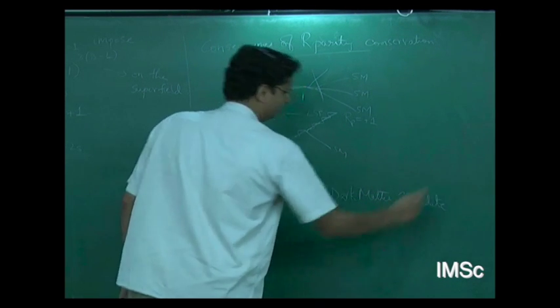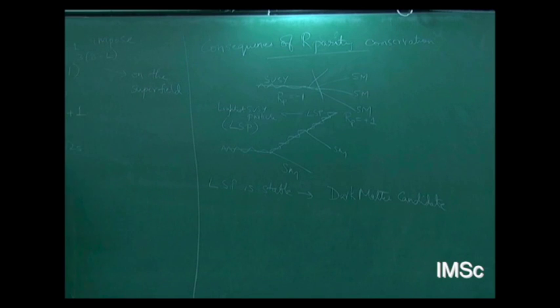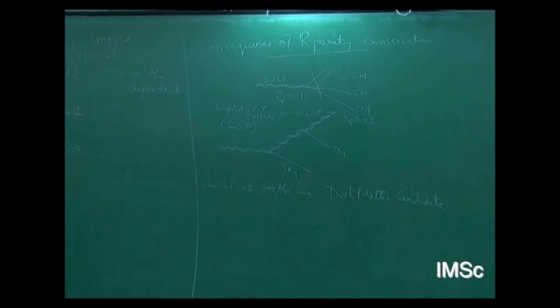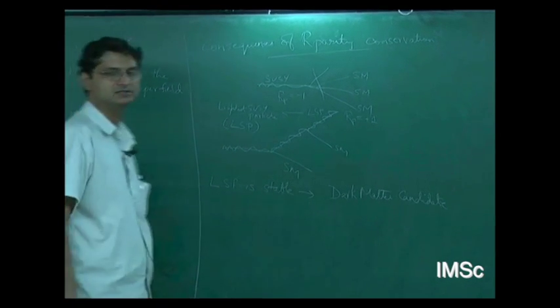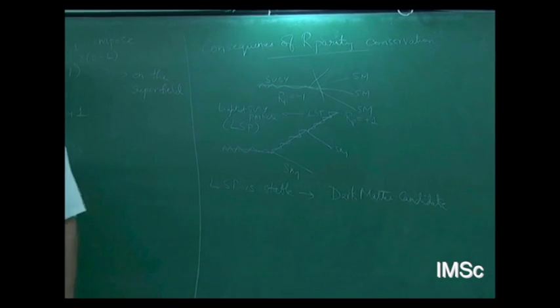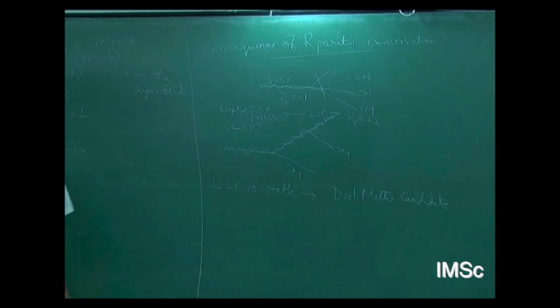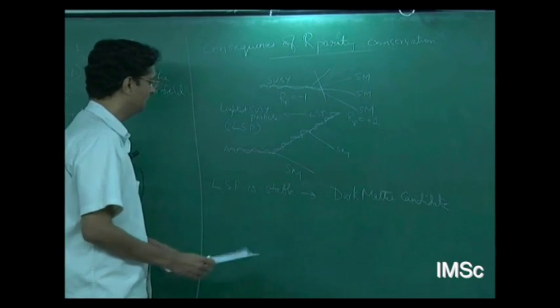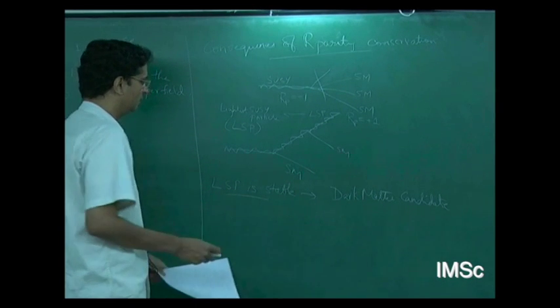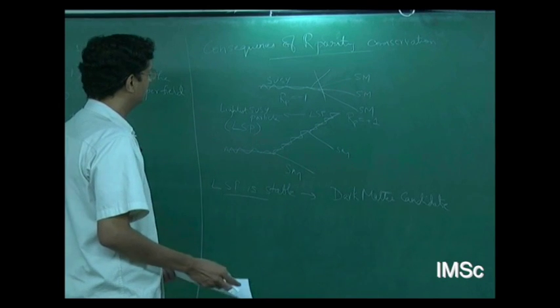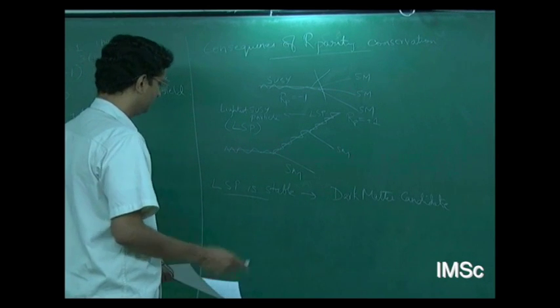So this is a very nice feature of R parity conserving supersymmetry: for proton decay purposes we impose this R parity, but we find that it automatically implies an absolutely stable particle, which can be the dark matter that we are observing in cosmology. So it gives you a dark matter candidate, and it has important implications for collider physics also.